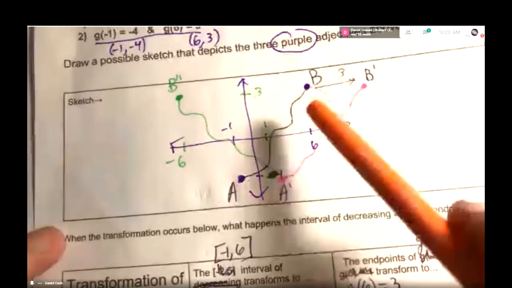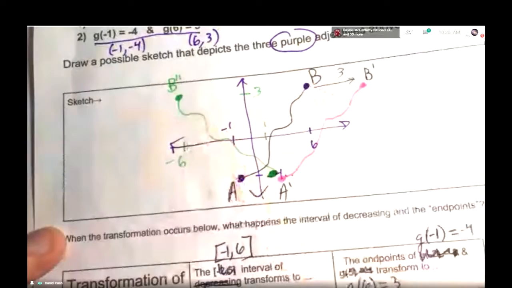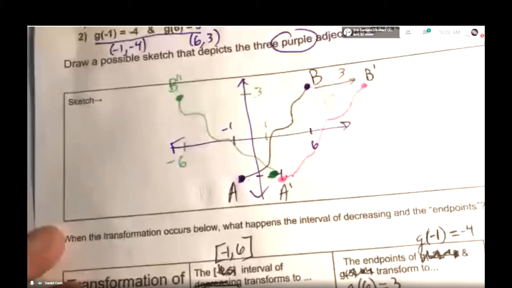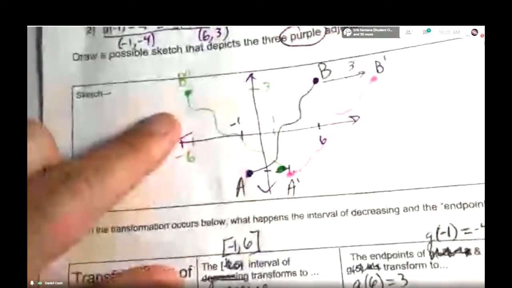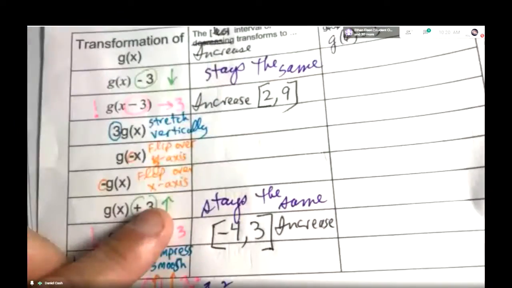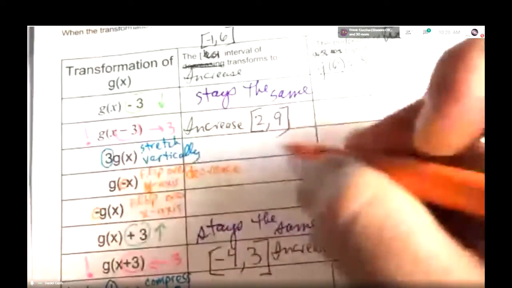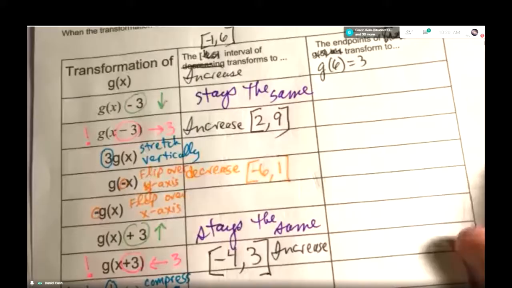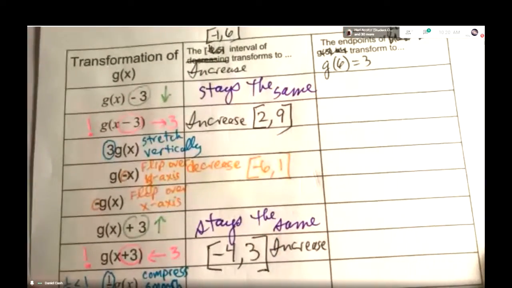All right, so Kate, when we reflect this over the y-axis, what changed, the x values or the y values? The x values, yeah, only the x value. What happened to the x value? They became negative. Just became negative, so the signs change. And then notice that the green function is going downhill, right? So in this case, instead of it increasing, it's going to decrease. And the positive 6 became a negative 6, and the negative 1 became a positive 1. So the x values flip-flopped. So it's decreasing.